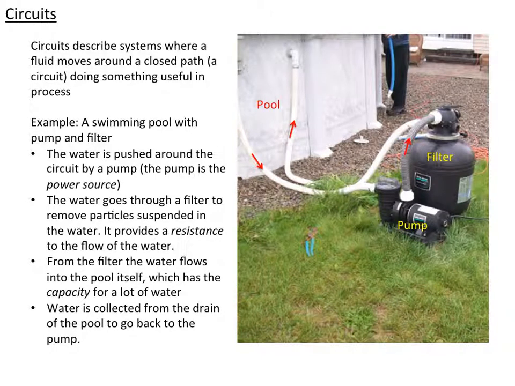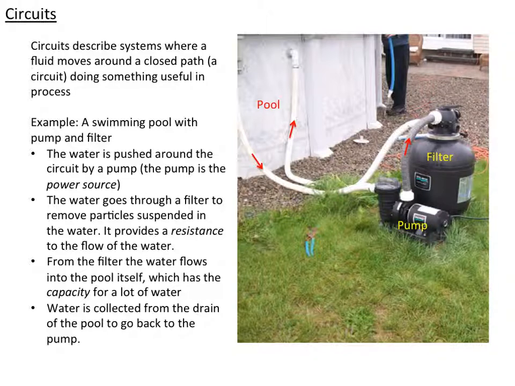So in this class we are going to study electrical circuits. And before I talk about electrical circuits, I usually like to begin by giving the analogy of other kinds of circuits. In fact, a circuit is anything where some fluid moves around a closed path, the circuit, and it does something useful in that process.